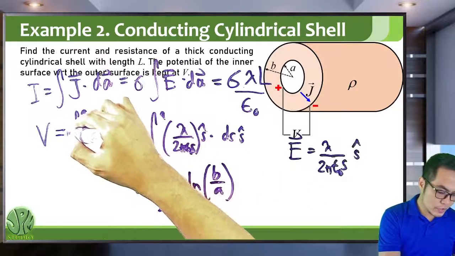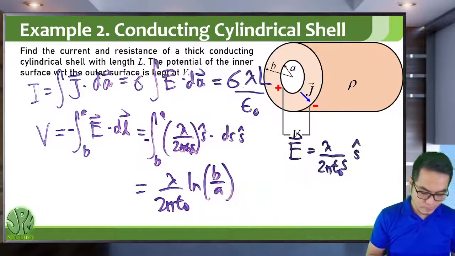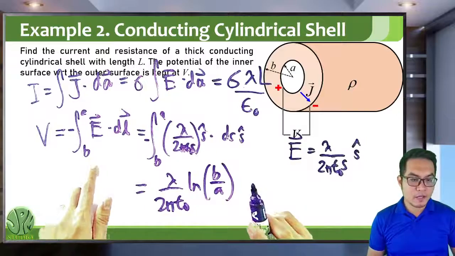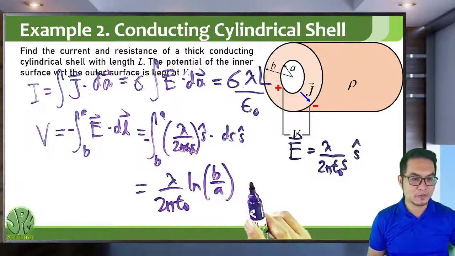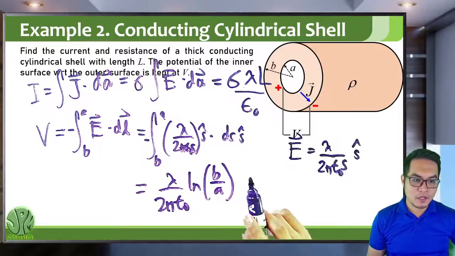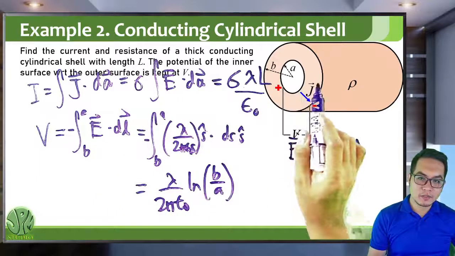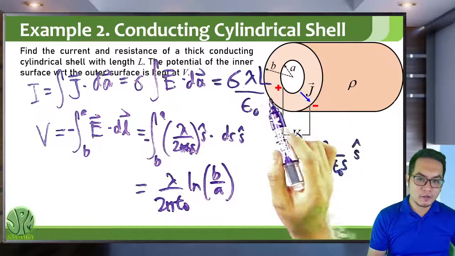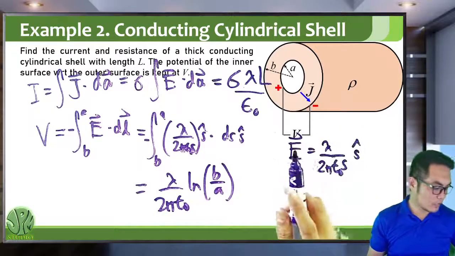Sorry, there's just a negative sign here. There's a negative sign, but you can get rid of it if you invert the limit, so from A to B. So it's actually the same: negative integral from B to A, from negative to positive, or you can integrate from A to B, from the positive to the negative potential.